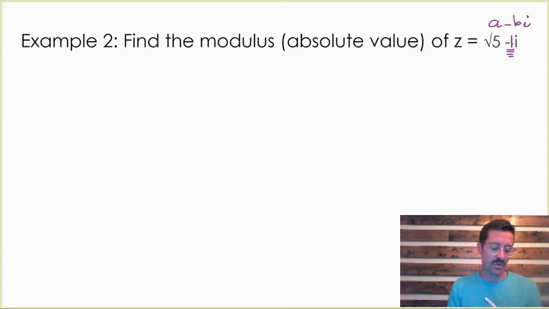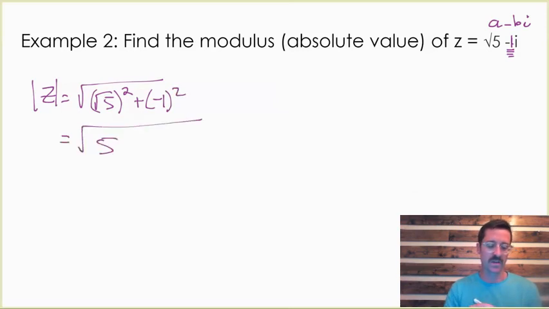On this particular problem, I didn't include the graph because we don't have to have the graph to do this. We're going to do the square root of a squared plus b squared. And if I simplify that, that's going to be five because squaring a square root, those are inverse operations, plus one.